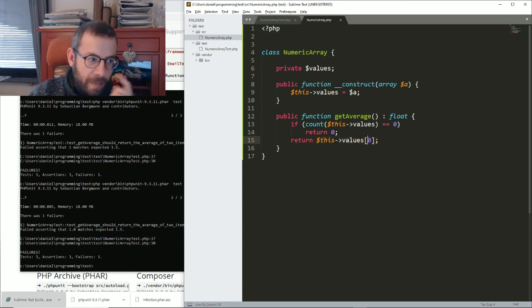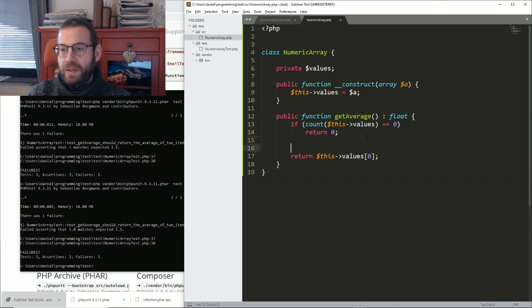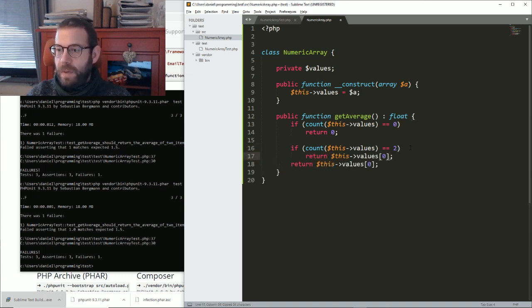To make my point, I will continue to play stupid when I'm implementing this system. So let's say that we do something like this. If count is 2 items, then we return the average of those 2 items.